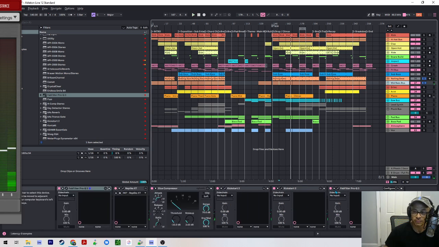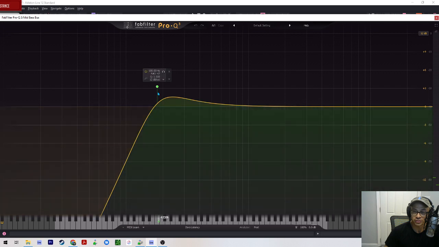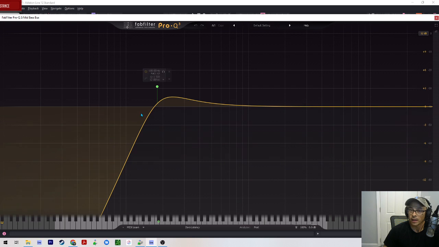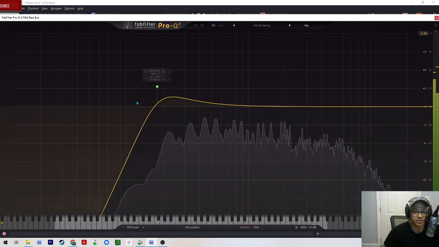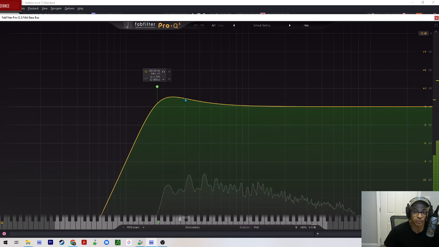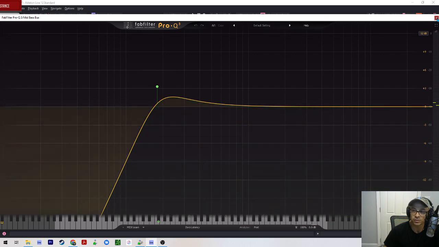And all I did for the mid basses was, on the bus, I did a high pass around 180 or so. And I do have this Q on the overall EQ because this is the EQ that's sweeping everything in, and having that little Q there helps give it a little bit of a telephone effect and cut through the mix a little bit.